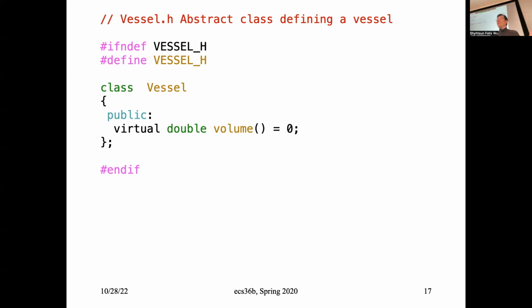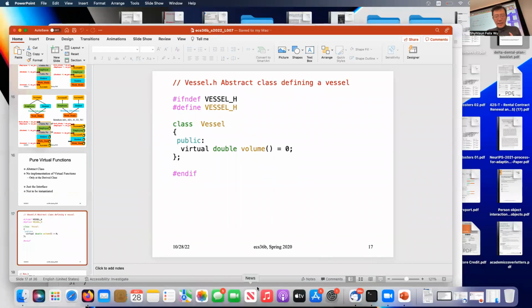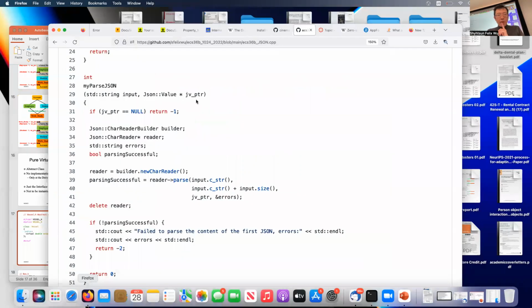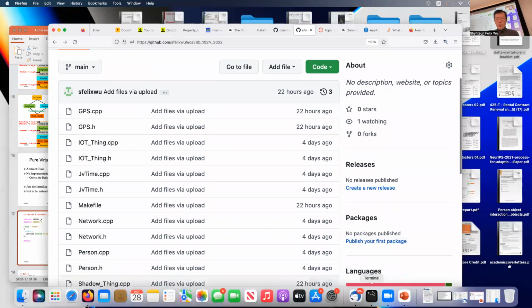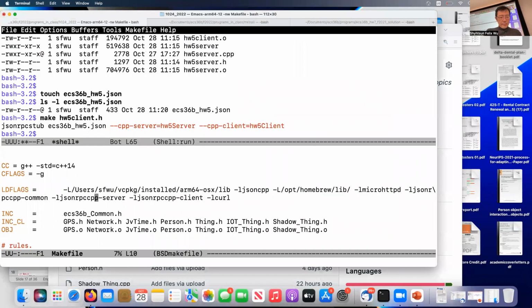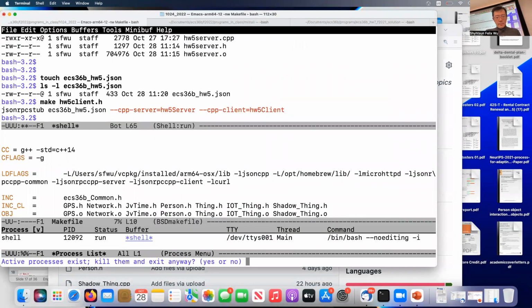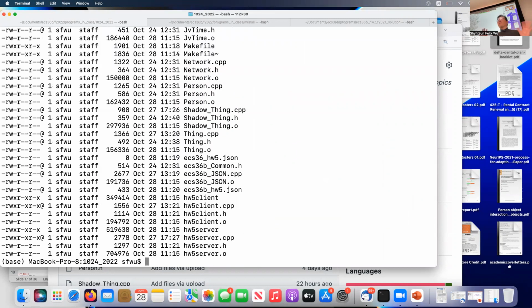Okay, that's called virtual. So let's take a look at the code I showed you the other day, so hopefully that will make sense now. So this is the program. Let me use my window, it's probably better to do that. This is the same code you have in the GitHub.